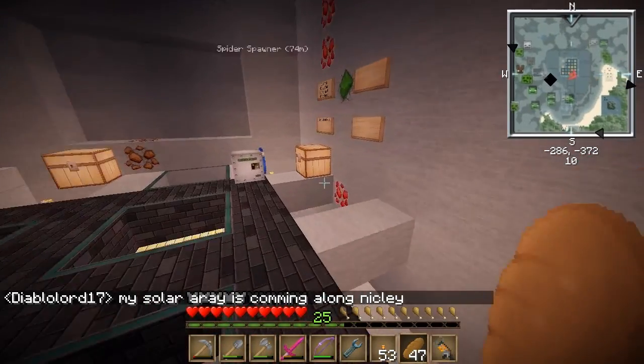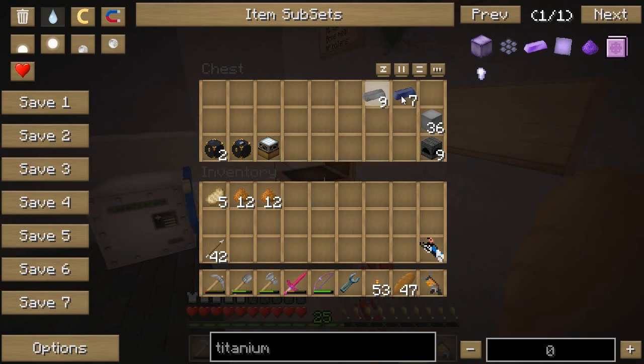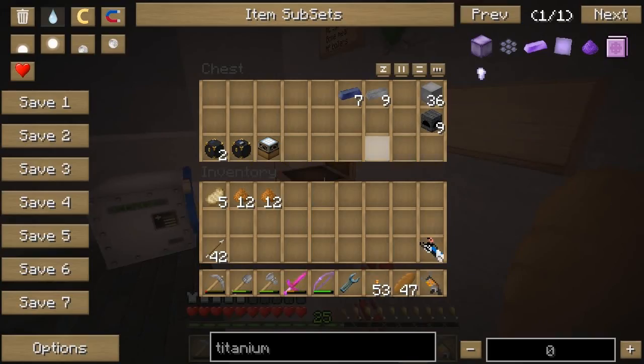Alright, so I can actually make my high pressure boiler now. I won't do it right now, but I can do it now. So there's 36 and 9. So that's ready when I want it, when I need the high energy.